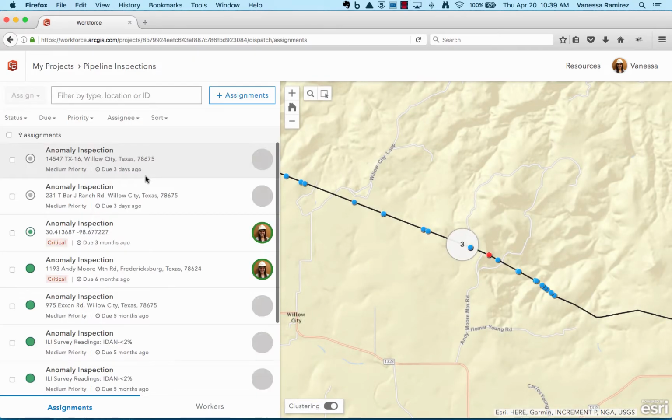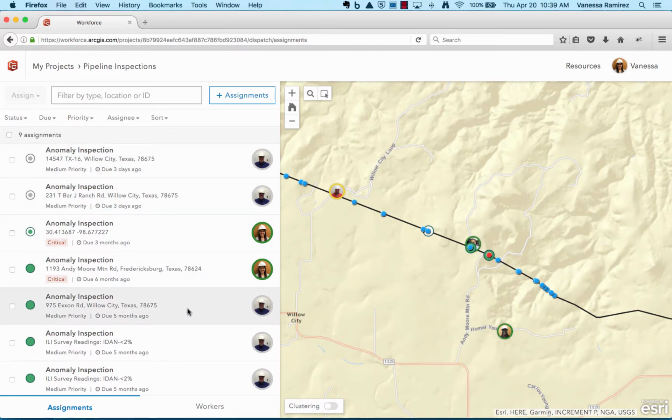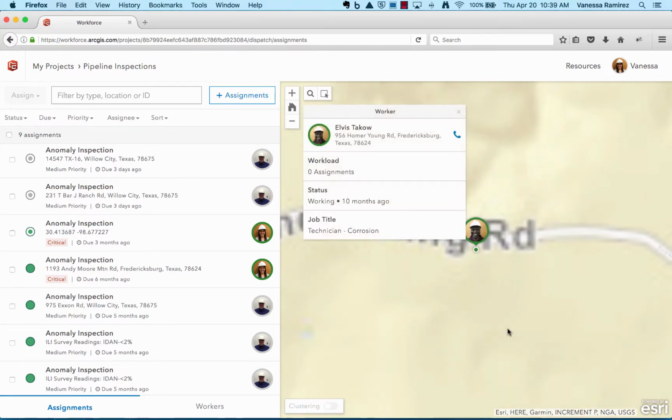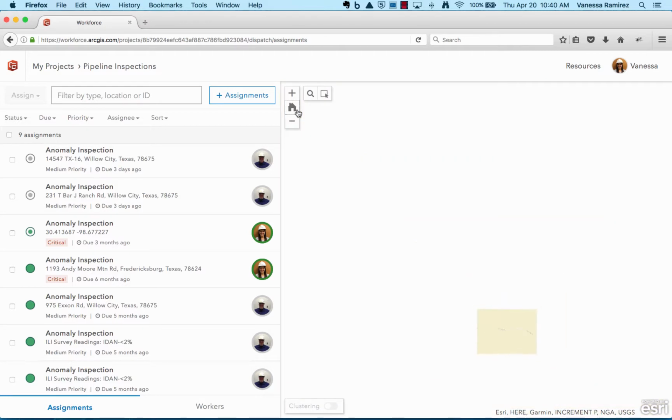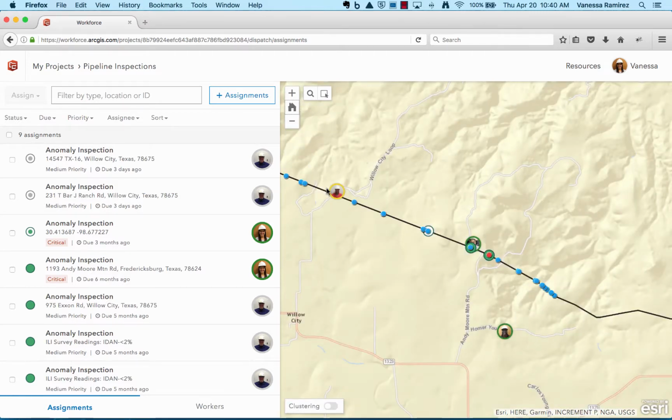And keep in mind, this view is intended for the back office. So as a field crew manager or as a project manager, I have a map of my assets, my anomaly locations, and then I also have symbols on the map that represent all of the work that's being done, symbolized by its status. I can also see the locations of my workers and actually contact them at any given time, as well as see their workload at that particular moment. So, as a dispatcher, I'm able to be in constant communication with what's happening in the field and have a spatial understanding of where my work is taking place.